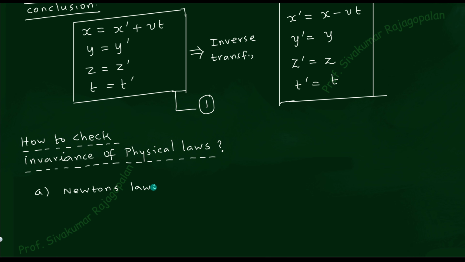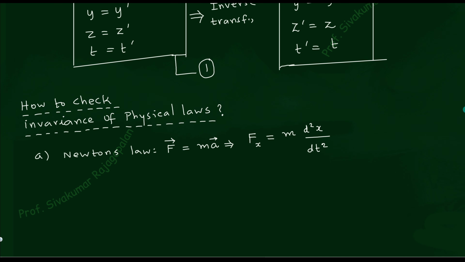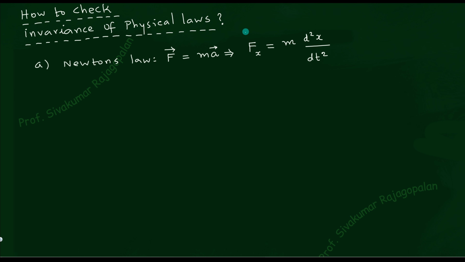That's why A and B I always used to write: first we start with Newton's law, and then we will go to Maxwell's equation later. Now, in the one-dimensional situation, you can always write Fx equal to m into d square x by dt square. The reason is that our coordinate system is moving only in the x direction. In the y and z directions, nothing is moving. So that is why I have written Newton's law in the x direction alone, and we will see what happens in the x direction.